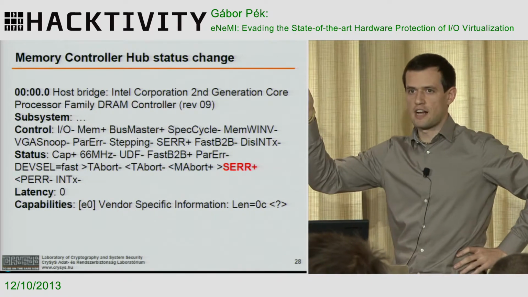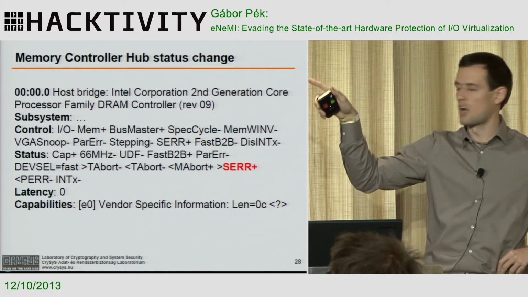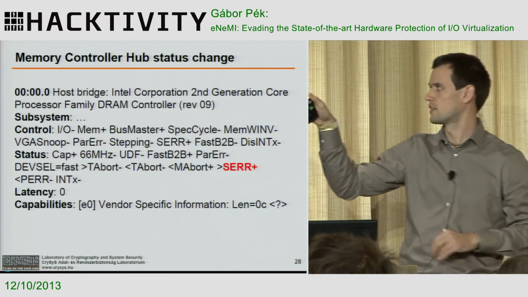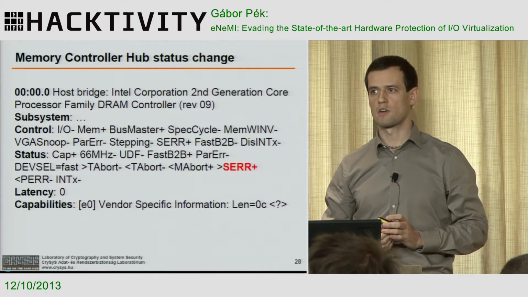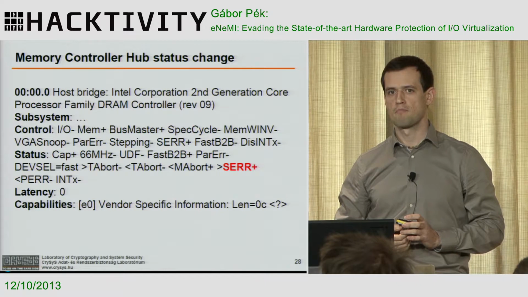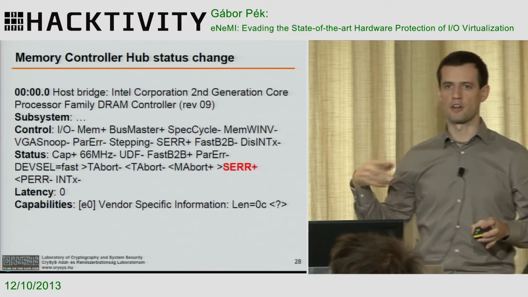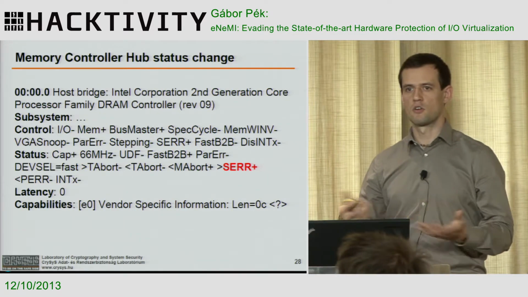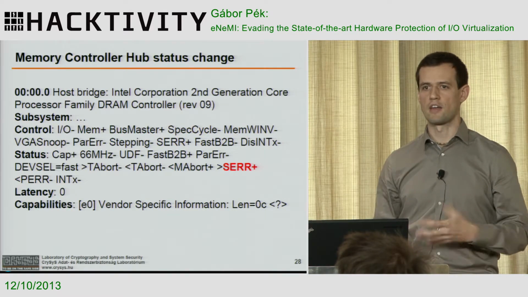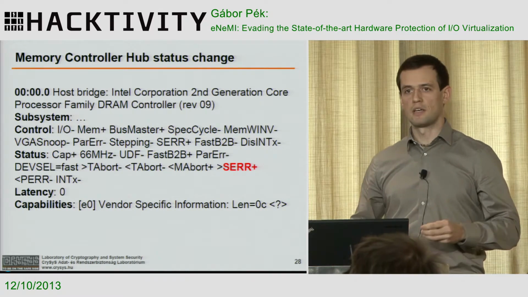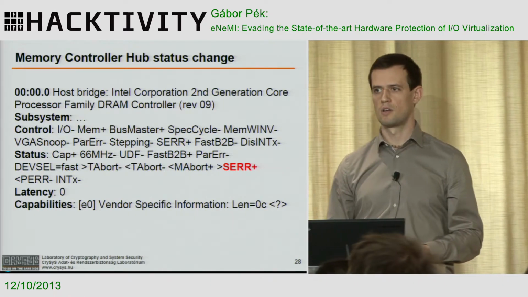is that something changes in the host bridge itself. A system error status flag is set. System error. How many of you know what it is? System error reporting. PCI devices generally support two kinds of error handling mechanisms. First is called PERR, parity error. This is a recoverable error. If there is a transaction and something is bad with the parity, you can simply retry the transaction and everything will go well. But system errors mainly refer to unrecoverable errors.